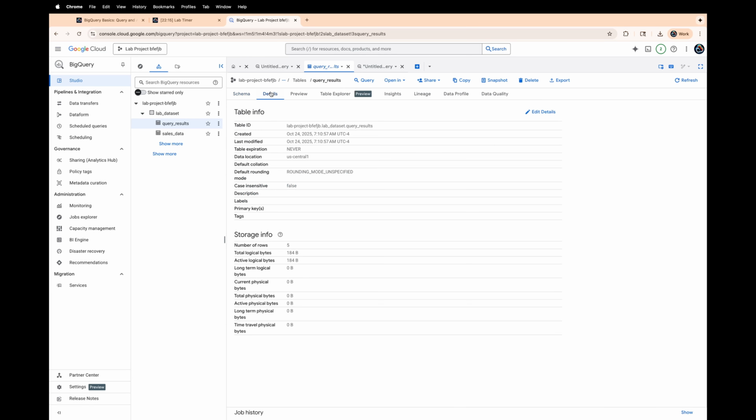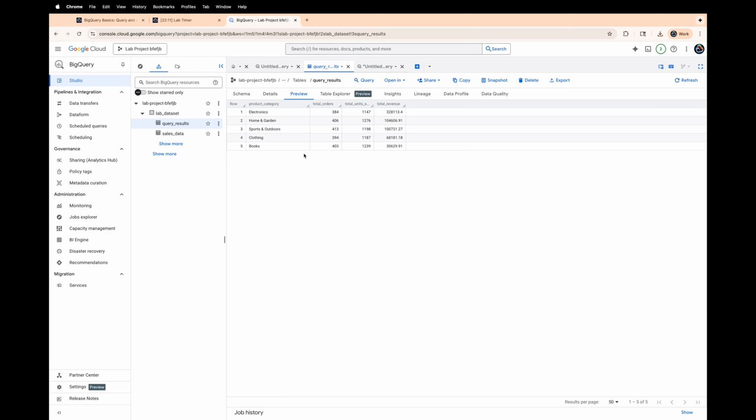And so again, you can see the information about the table. You can see a preview of the data, only a few rows because there were only 5 product categories, but really this could be a huge table aggregating the results of many rows in a source table.